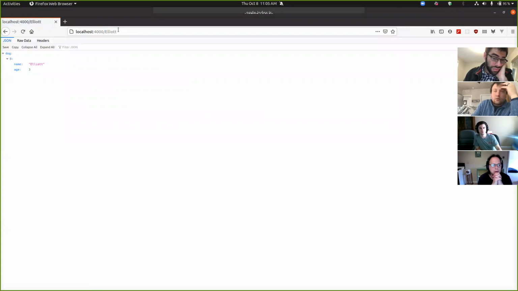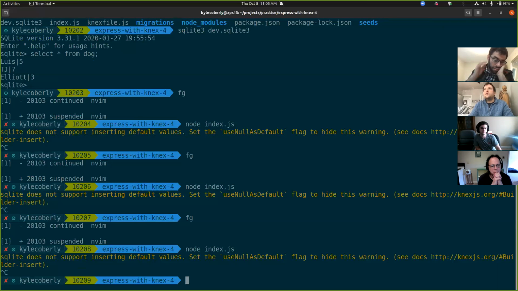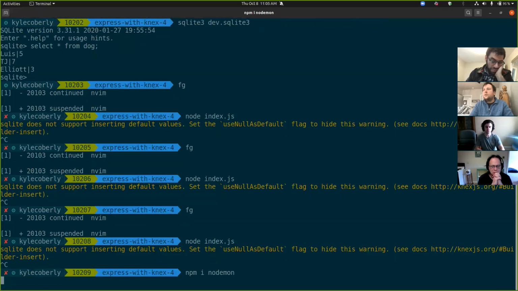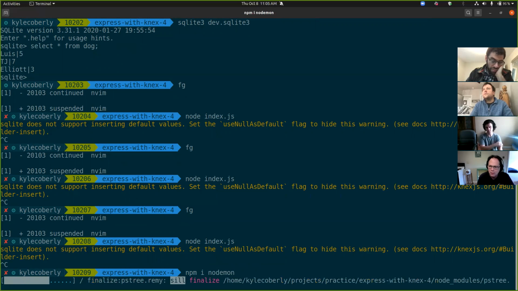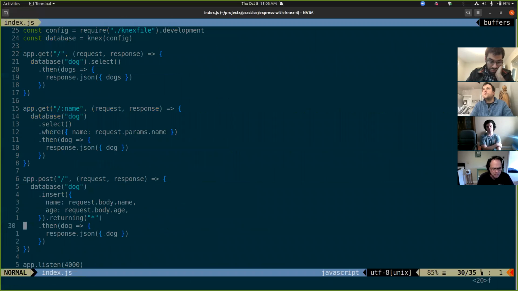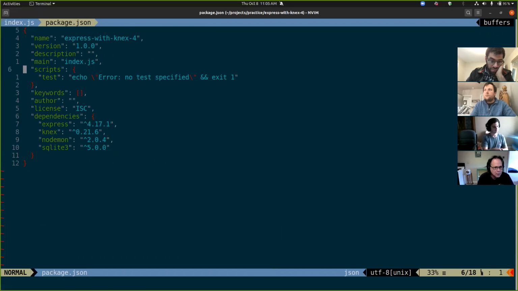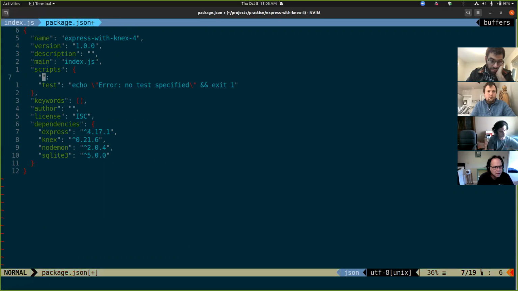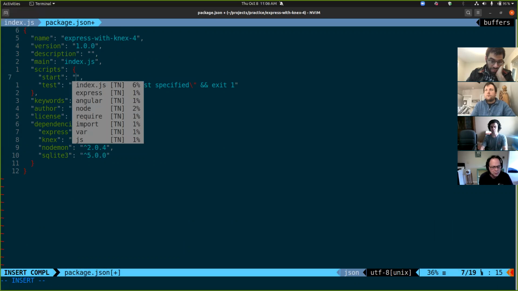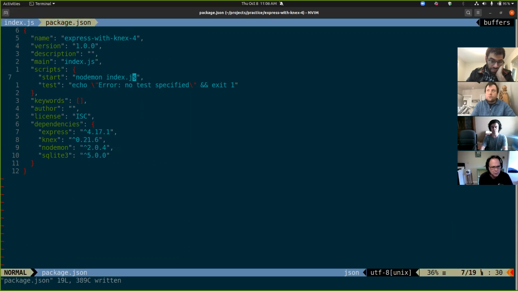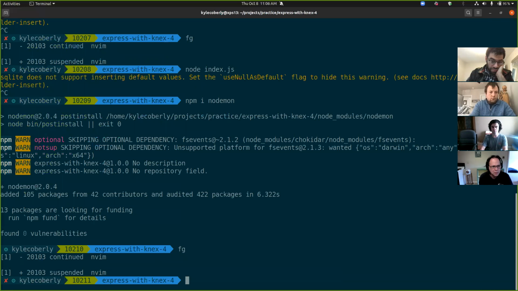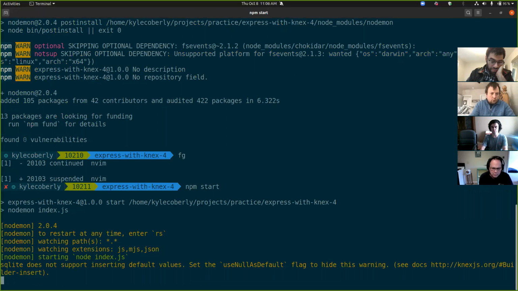I notice you have to restart your server every time when you change stuff. I do. So the way we get around that is with a tool called Nodemon. If you're tired of restarting your server every time, what you can do is go over to your package.json file and add a script called start, and tell it what you want to do to start the app, like nodemon index.js. And now, npm start auto refreshes every time that you change something.